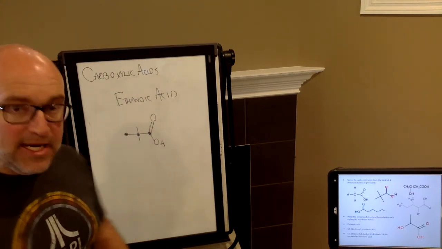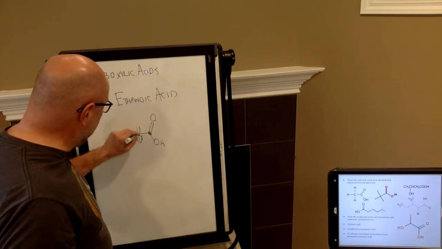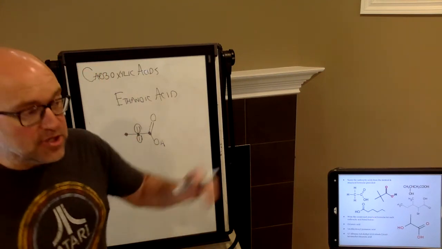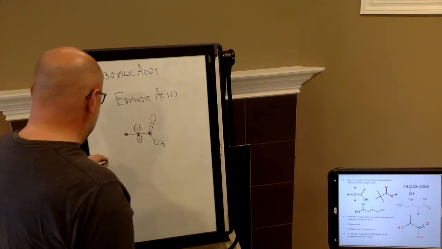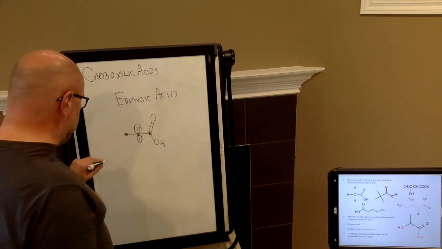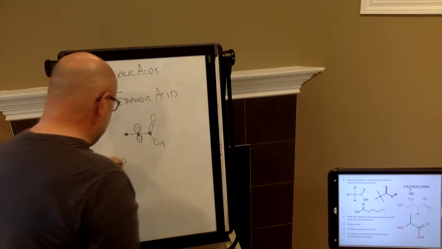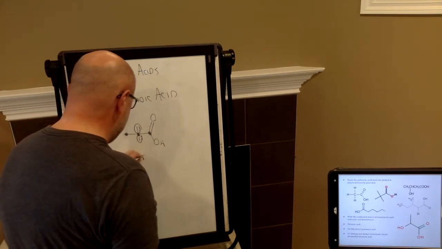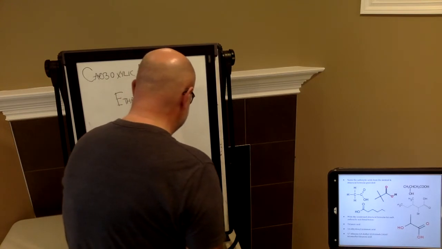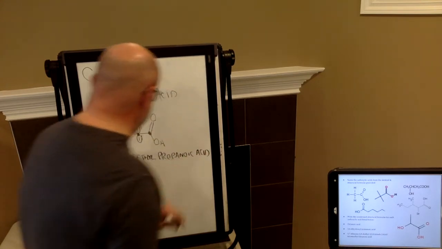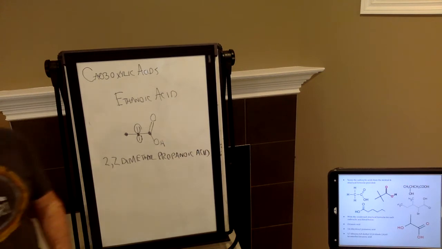But there are 2 side chains off the propanoic acid. One's there, one's there. There were no hydrogens indicated on that diagram, so you know those have got to be carbons. This is the 1 position, 2 position. This is going to be 2,2-dimethylpropanoic acid.